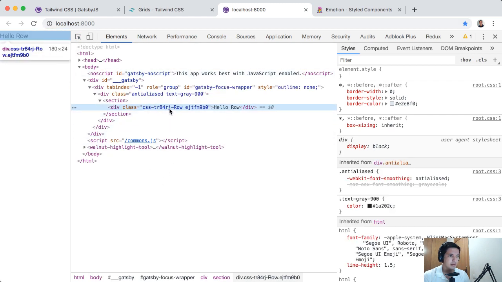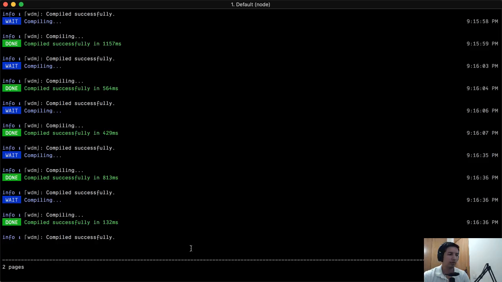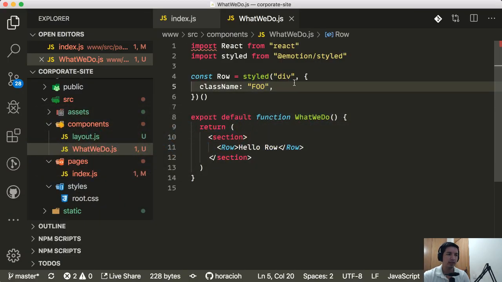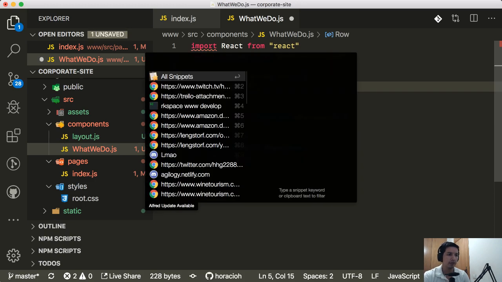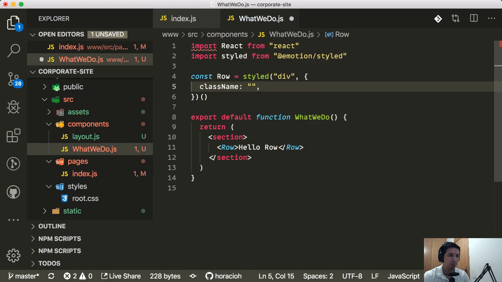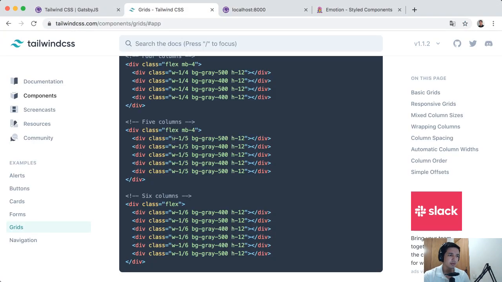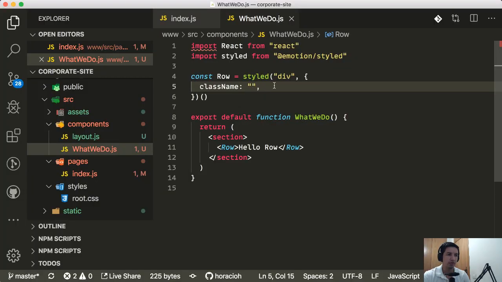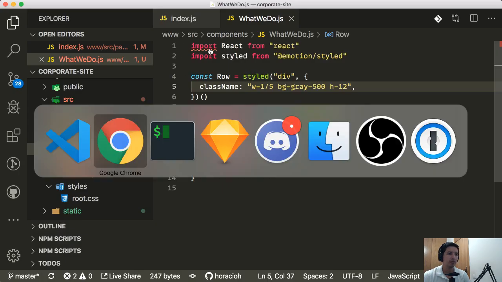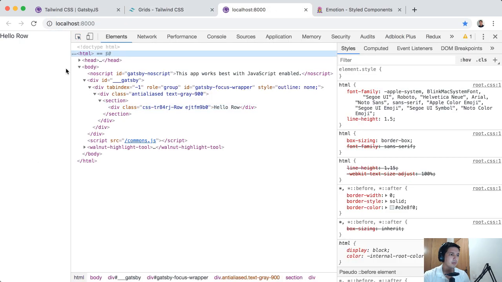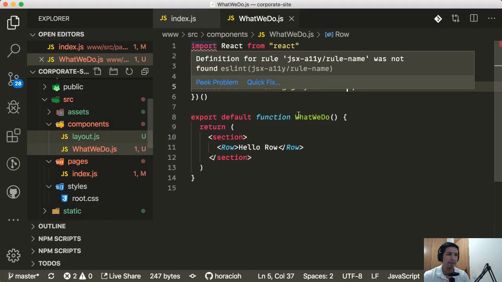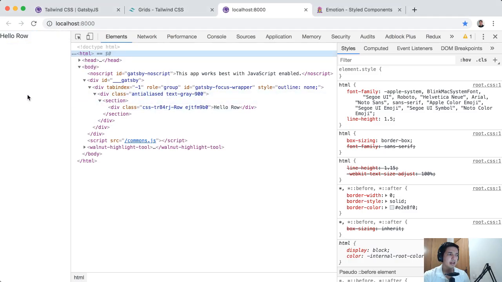And here it is. Maybe that's why I don't have, oh, but I have those here. Maybe that's why I don't have the class name there. So let me see if I add an actual class of Tailwind. I had an example here. So let me just do that. H12, I don't know what that is. So if I go to the result, do I need to save? It's not doing anything at all.